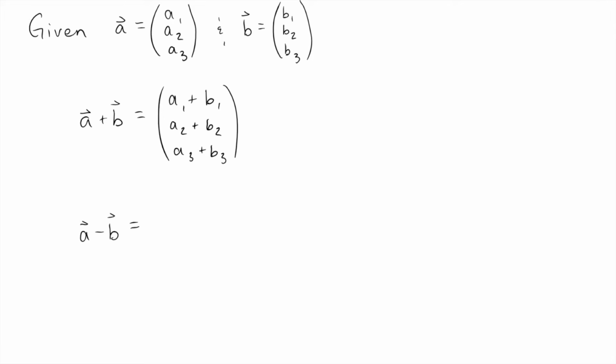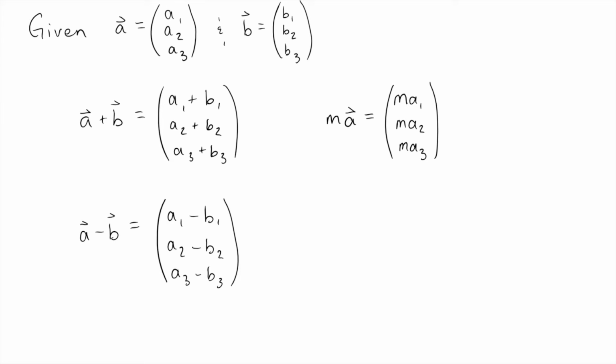To add two vectors, I just add their x components together, their y components, and their z components. And to subtract two vectors, I just subtract their x components, y components, and z components. Scalar multiplication is also an extension from the 2nd dimension. When multiplying a vector by a scalar, I just have to multiply all 3 components by that same scalar.